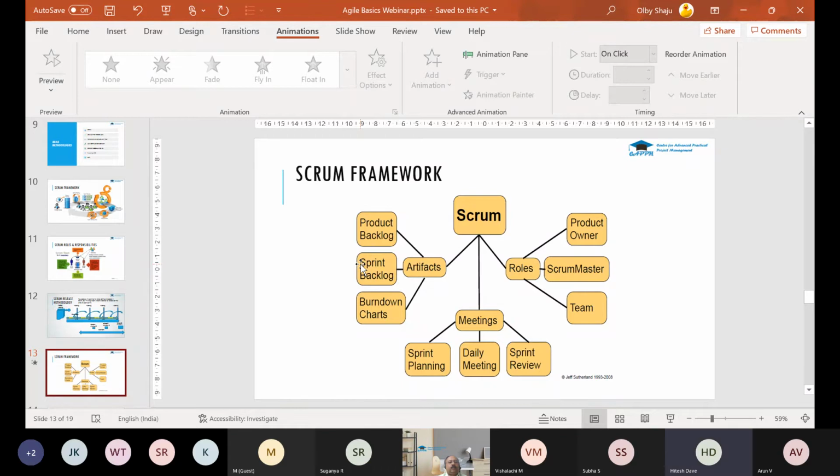Now, in the case of a particular increment, if the planned work is not completed and the time duration gets completed, the sprint itself gets completed. So in that case, the pending work has to move on to the next sprint. Is it correct? Yes, correct. So in this case, you are not going to extend the current sprint.